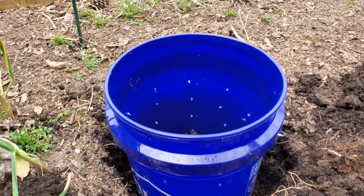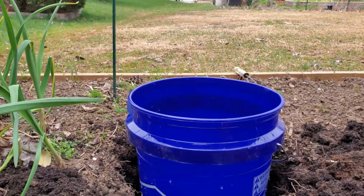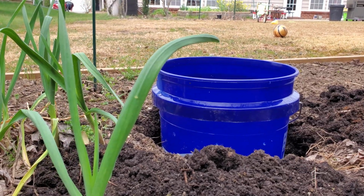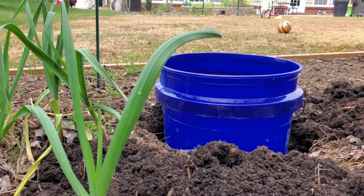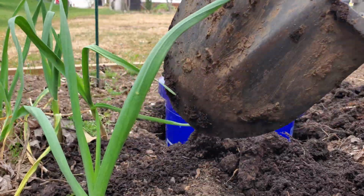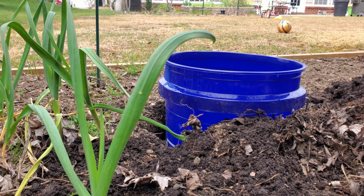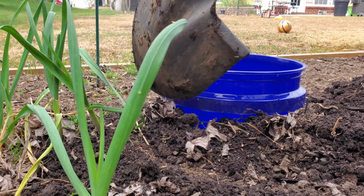And I'm just going to let it stick above the soil like that. I'm okay with it. It's kind of blue, and it's okay, not too bright like the orange one. By the summer, everything is going to be covered up. You hardly even see it.